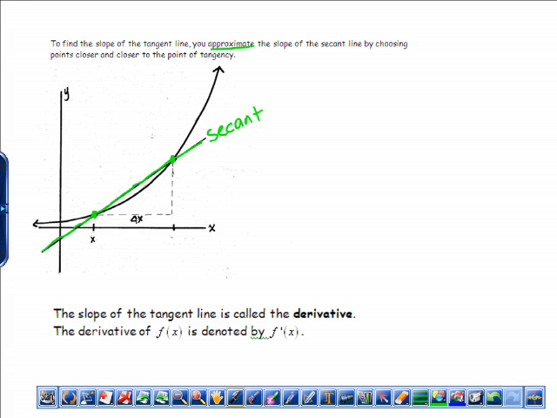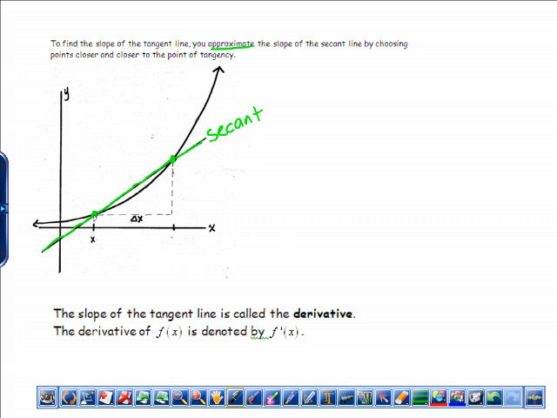And as this little segment right here gets smaller, as these 2 points get closer and closer to each other, the secant line is going to become the tangent line. And if you could say that these 2 points are infinitely close to each other, meaning the space between them is infinitely small, then the secant line actually does become the tangent line. All right, so this is where we get a lot of this information that we've seen many, many times.